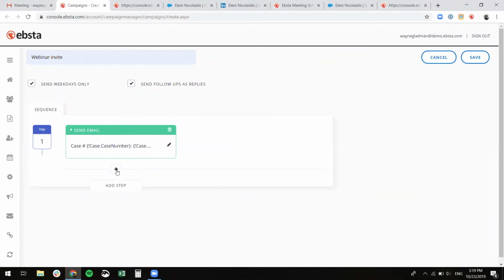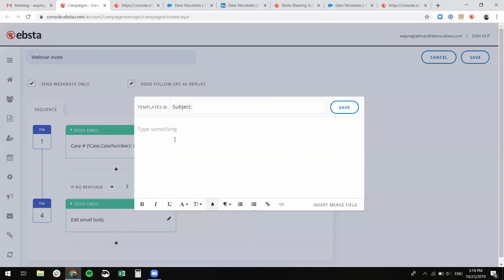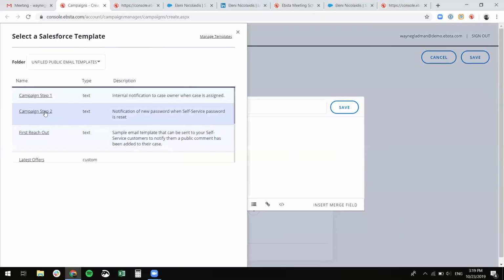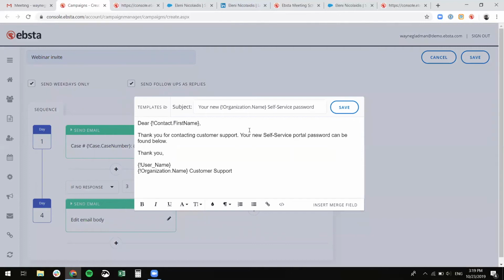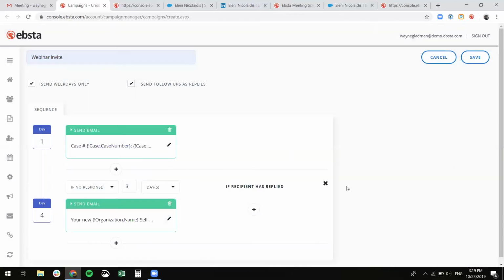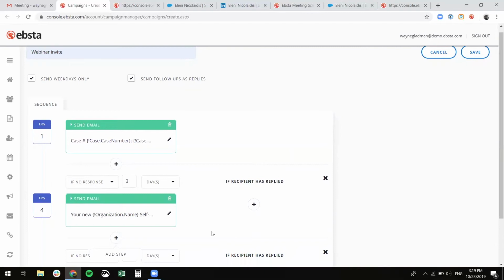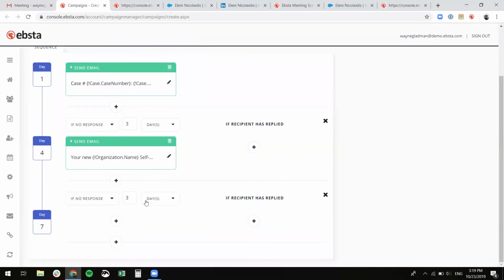The next thing you have the ability to do is create the second email, right? But first we want to really pay attention to the logic that's available. So if no response in 3 days, I want it to trigger the next email. So here's the next email. Same exact idea. I'm just going to create another from the cadence here. And I click save. And we're going to make it go one more here. Now it's good to note that this can be spaced out by however many days, but also minutes, hours, weeks, or instead of if no response received, you can do a wait time.